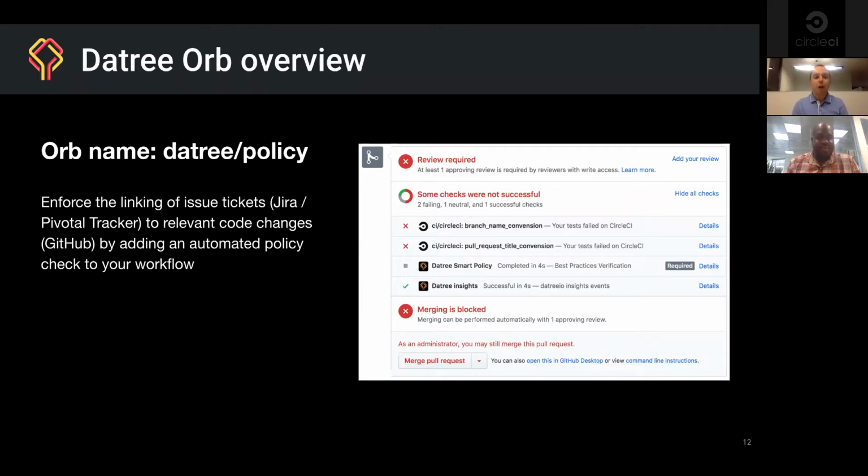This orb allows you to enforce linking an issue tracker, such as a Jira or Pivotal ticket, into your code changes in GitHub, for example, into your pull request. The way it will work, and I will show it in the demo, is that once you open up a pull request, if you did not specify a ticket, it will fail, and you will then have to fix that.